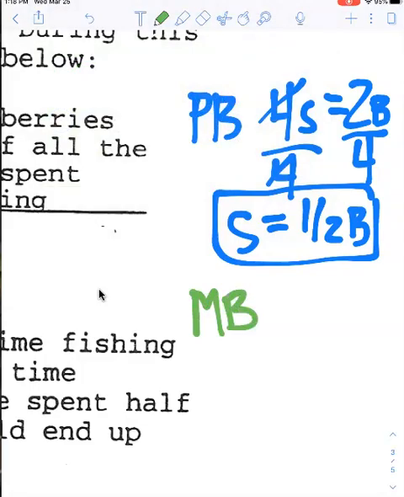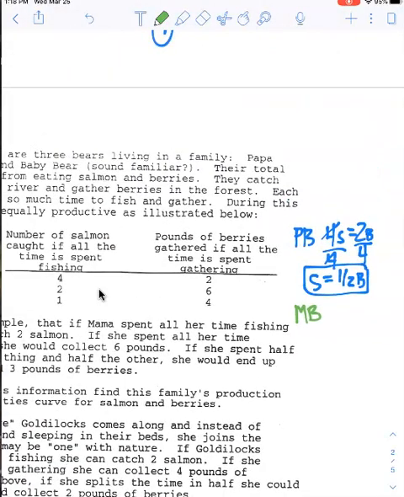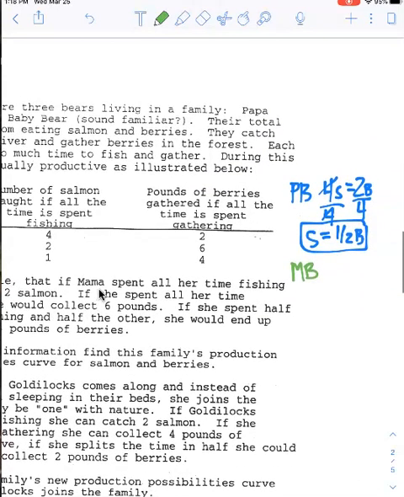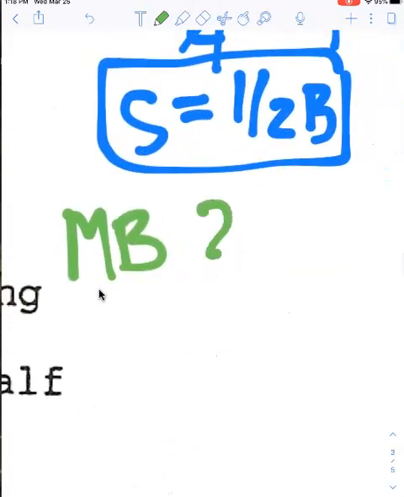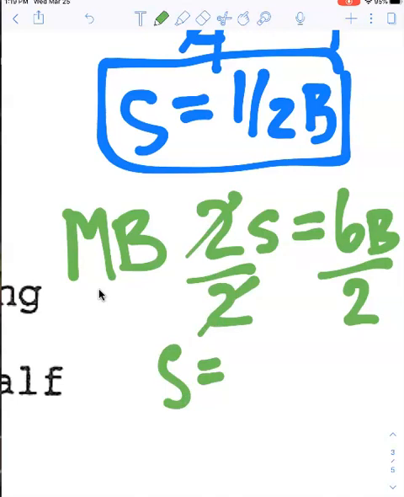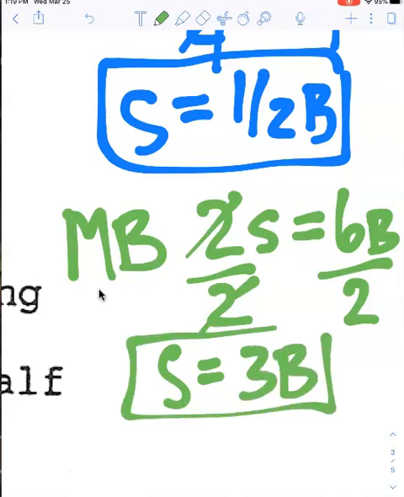If you look at Mama Bear, and getting the numbers off the chart, Mama Bear can get two salmon in a day, or she can gather six pounds of berries or some combinations in between. But we want to know what does it cost for one salmon. So for her, two salmon is the equivalent of six pounds of berries. We want to isolate the salmon, reduce it down to one, so we divide by two. And so we find that Mama's cost, six divided by two, is three pounds of berries. That's the amount of berry gathering she gives up when she goes to get a salmon.